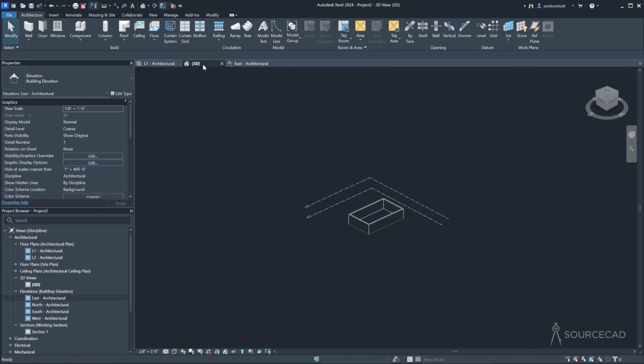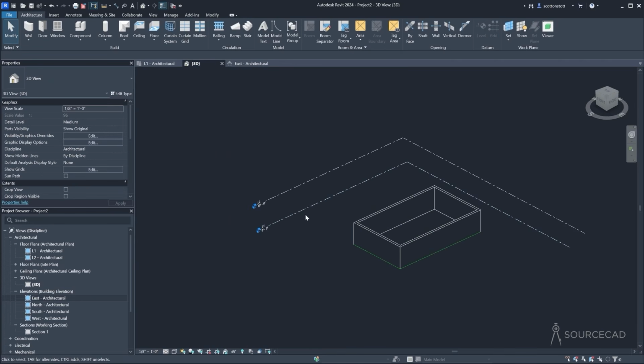All right, we'll go back to 3D, and you can see now we have kind of brought our levels in closer to the scope of what we're working on, and it makes more sense for our project. Okay, so now how am I going to turn this into my house? Well, I have some ideas in mind. I'd like to have the elevation be kind of like the archetypal house shape. It'll have a gable roof, it'll have a chimney, it'll be like a child sketch of a house in the elevation, but I'd like it to be really modern in other ways. So we'll explore that as we go through this video series.